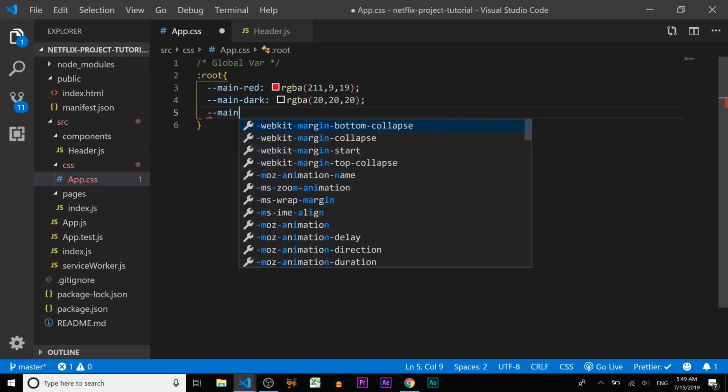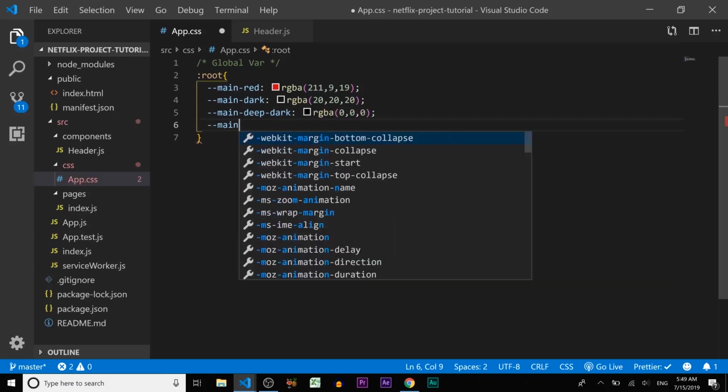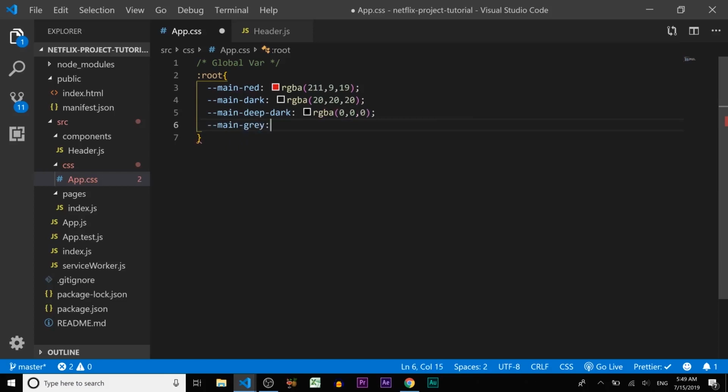Main deep dark, zero, zero, zero, and main gray, 153, and 153. Okay, good for now.